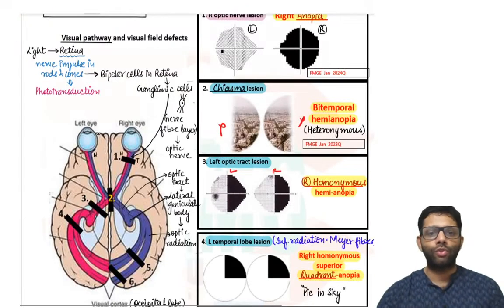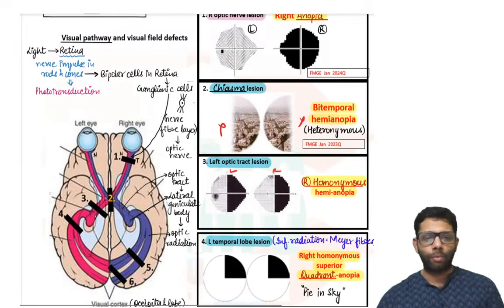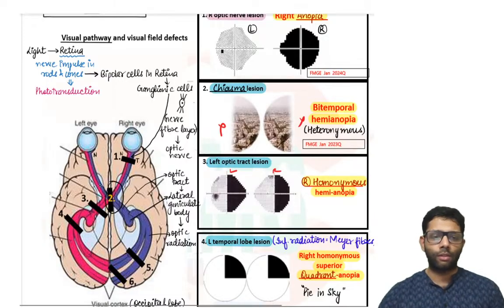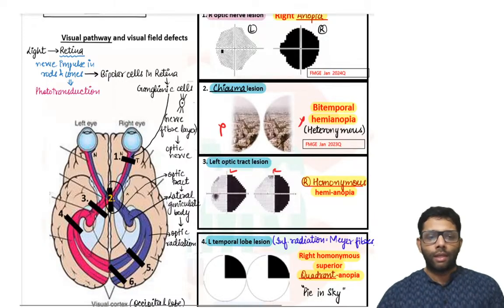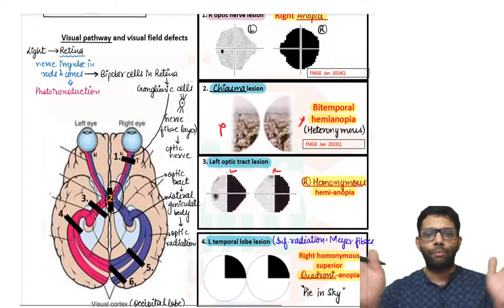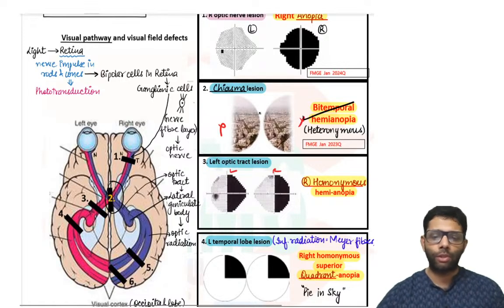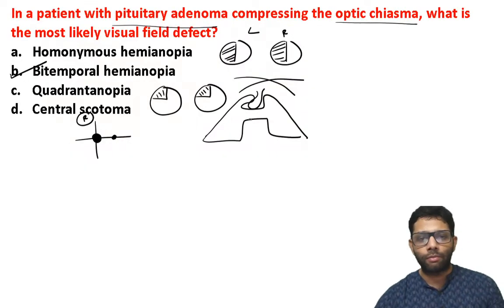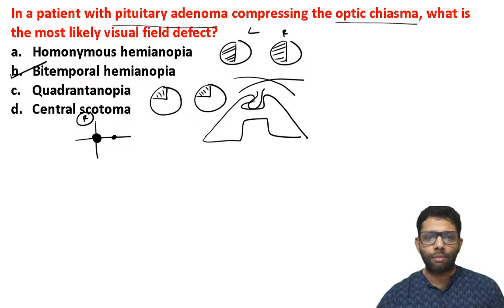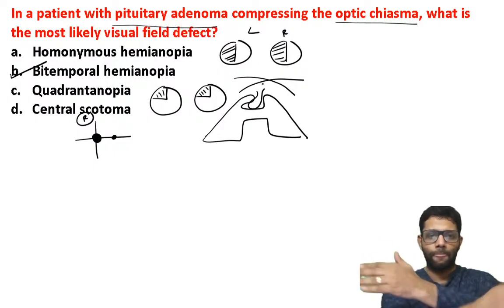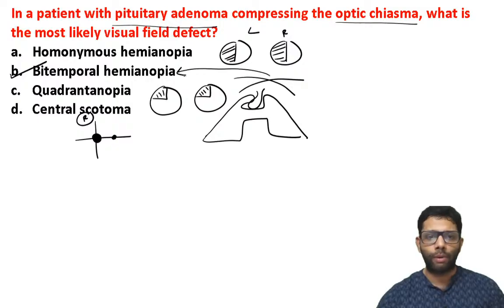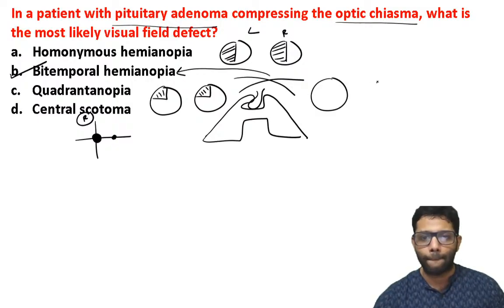Now one question on visual field is definitely going to be asked. In the optic chiasma, point number 2, which I told you in the DFX workbook: if the chiasma is involved, bitemporal hemianopia should be the answer. That is the only heteronymous visual field defect. One question of visual field is mandatory in any exam. So bitemporal hemianopia, and why is the example a pituitary tumor? I told you, because above the cavernous sinus there is the pituitary gland, and above that the optic chiasma is passing. So an optic chiasma defect will lead to bitemporal hemianopia.